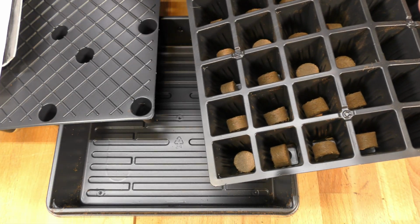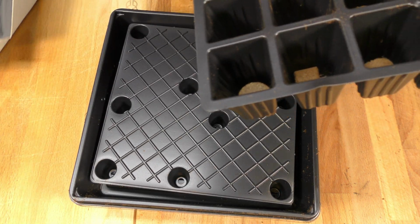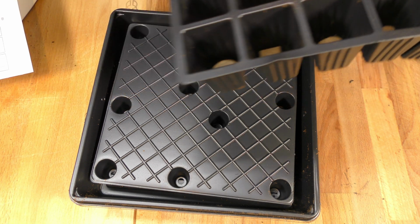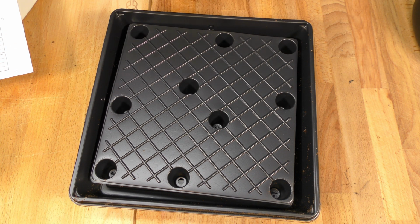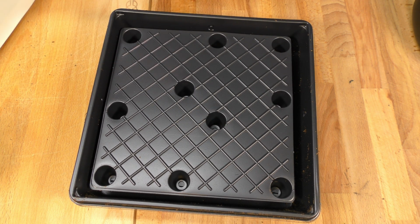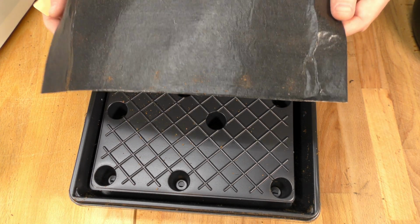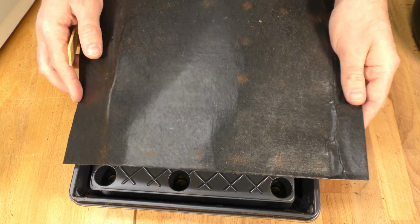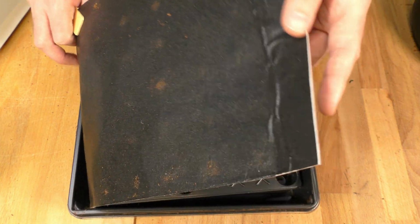Now I'm going to be doing this I think the simple way, but for right now, this goes in here. Let me just make sure I'm doing this quite right, based on the directions. I'm going to move this off to the side here. So I've got this in here. This is a tray that holds everything up. Then you have your seed mat here. I'm not sure which way this is supposed to go. I'm guessing it's supposed to go this way based on the picture. So I think I'm going to put it in that way, which is the seed mat here.